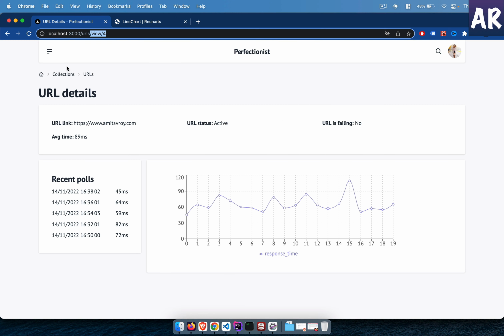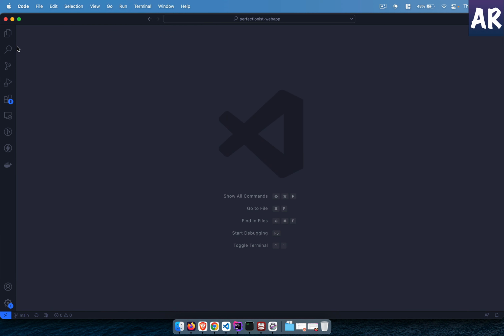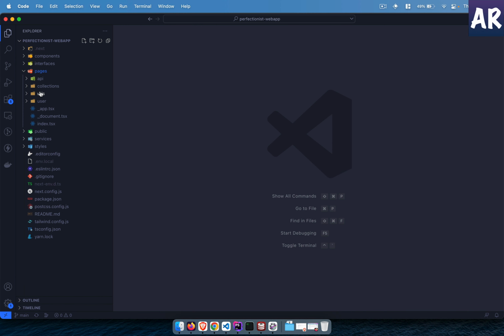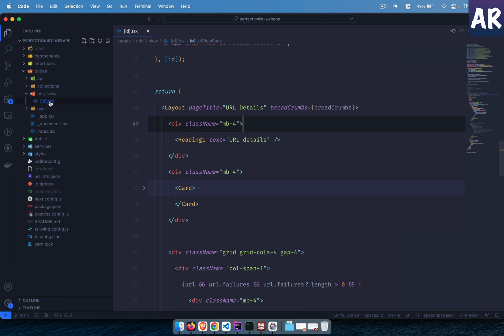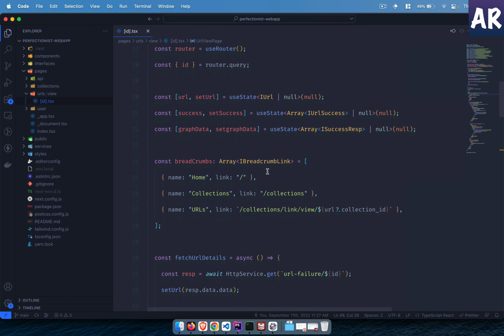Now this information is being pulled by this particular page, which is my URL/view ID. So let's see how things are. I'll close everything in here as well, and let's go to pages, URLs, view, id.tsx. So the first change that I have made is that I have a new state variable.